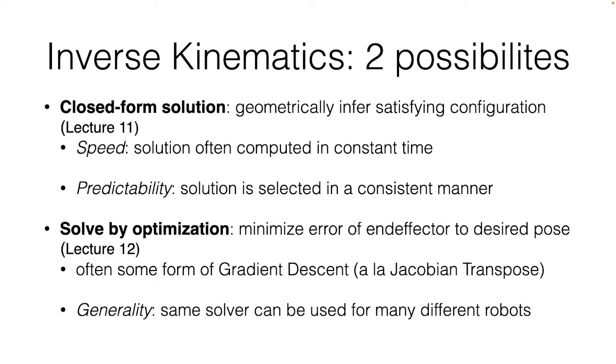And so to broaden the applicability of our inverse kinematics, an alternative approach would be to solve for inverse kinematics using some form of optimization, where we would be trying to minimize some notion of error of the end effector's pose with respect to the desired pose by modifying the joint configuration that we are trying to solve for. Often you will use some form of gradient descent to perform this optimization, which has a nice property in that it's very general, so that you could apply that same technique to a broader variety of robots and kinematic structures. The downside is that you'll potentially lose some of the speed, or at least the predictability, in the sense of a guaranteed global optimal solution using the solve by optimization technique.